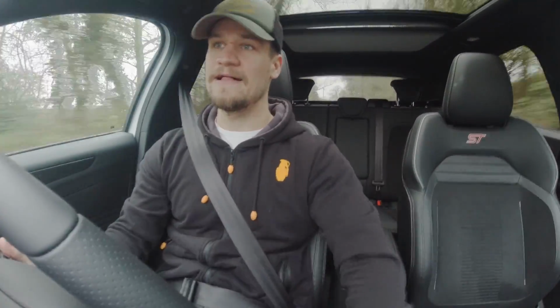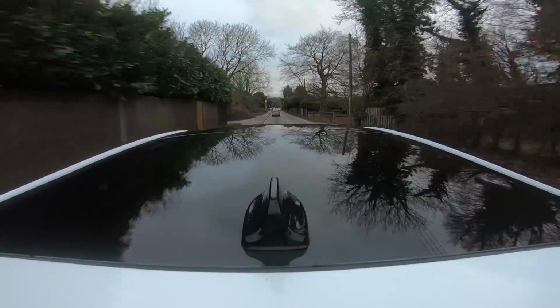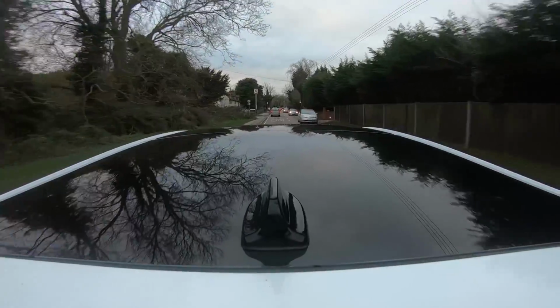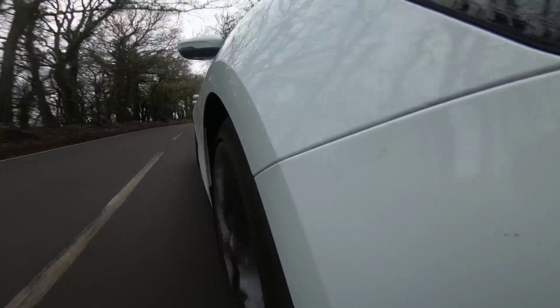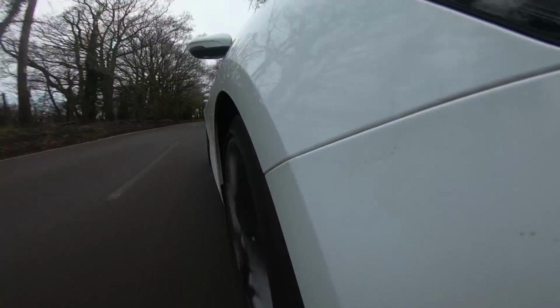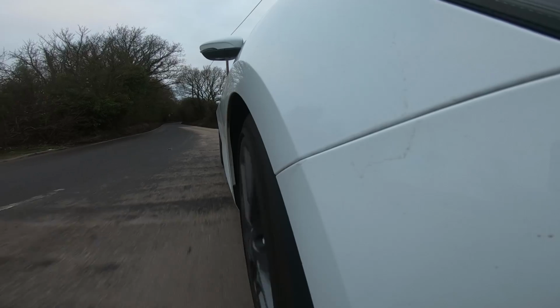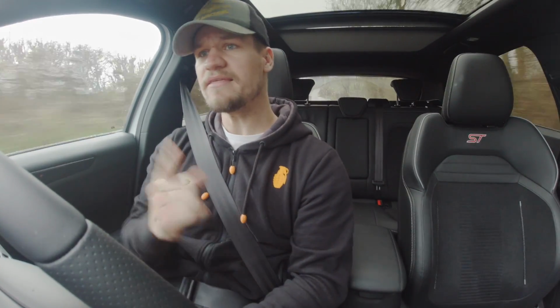Did not expect that. This car, at 32 grand, they are now offering £4,000 discount from new, meaning that the purchase price is £28,000. £2,000 in, it comes out at £299 a month, which is incredibly cheap for a car just a smidge over £30,000. £2 grand in, £300 a month. I think that's a pretty good deal.